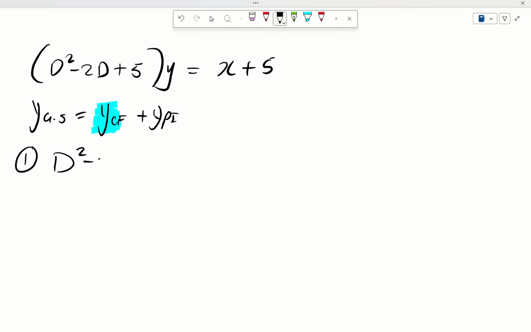I'm gonna take d squared minus 2d plus 5, then I equate it to 0. Then I'm gonna find my factors. So what are the factors? Is it possible for you to find factors of this equation? Will you be able to find factors using the bracket method? So it means you must use this guy. So you must say d is equals to, yes, you must use quadratic.